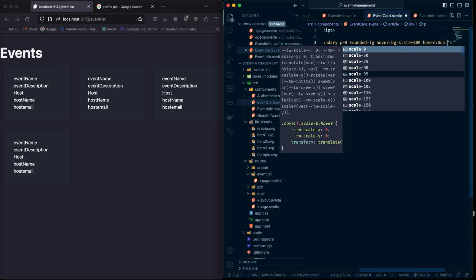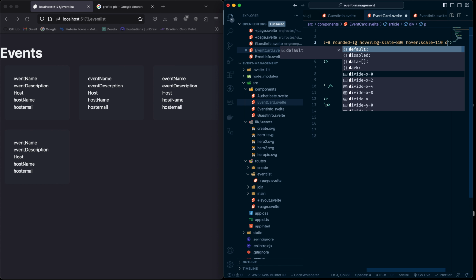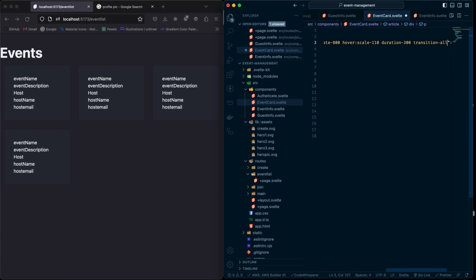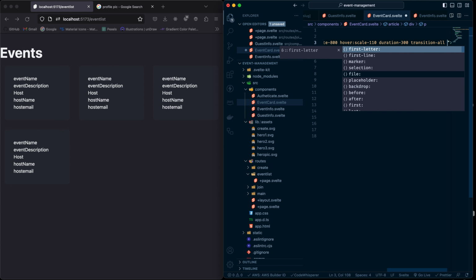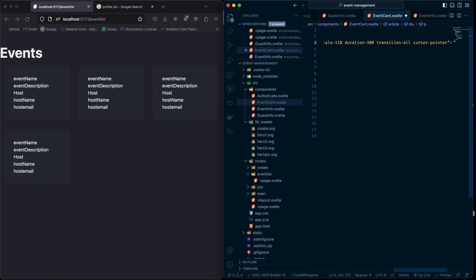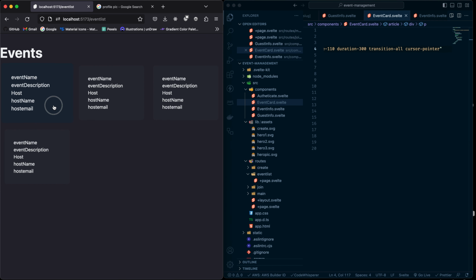Hover scale of 110, duration of 300, and transition all, and let us also have cursor pointer, because each one of these should lead us to a different page. So if I click this, it should go to this event join slash that page. This will be a different page, each one of those.